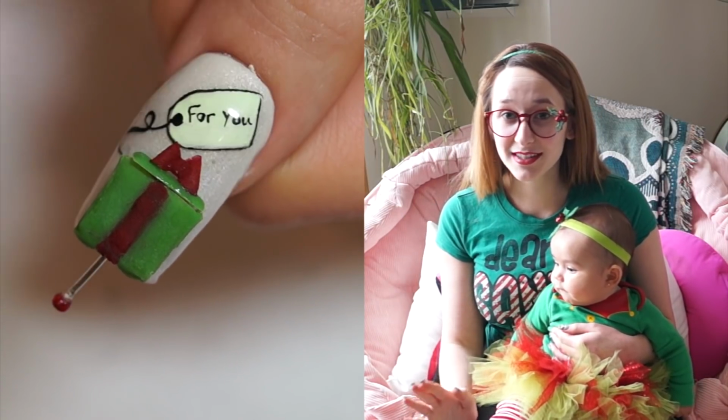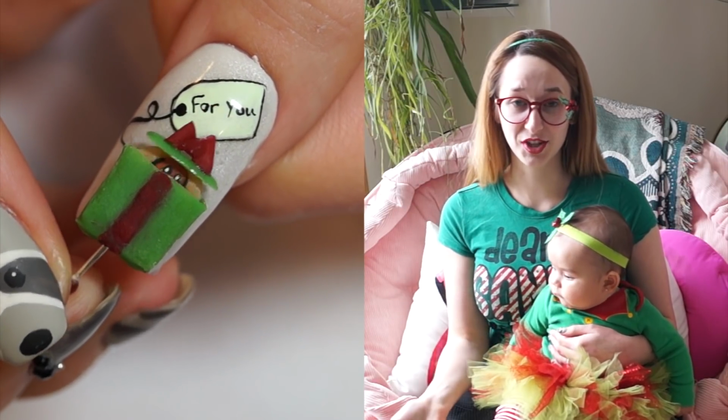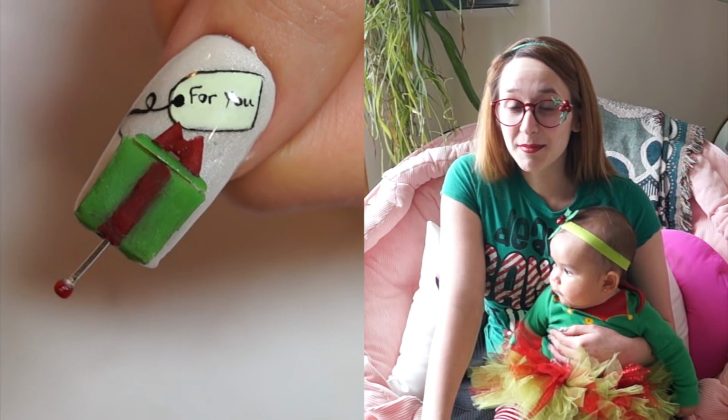The first one of these little pop-up designs that I did was a year ago, and it was a Santa that popped out of a chimney. So that was kind of the start of this whole thing, and I've been doing these off and on throughout the year. So if you guys like these fun little pop-up designs, I hope you do.